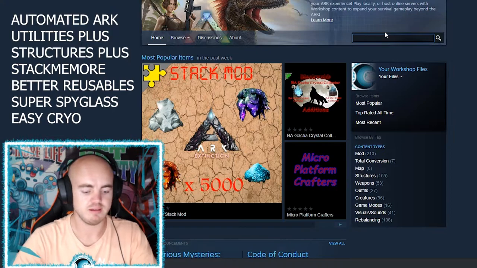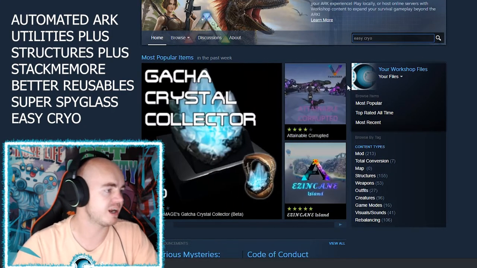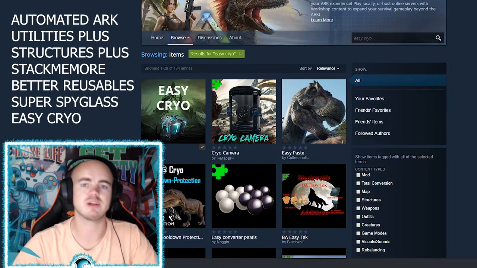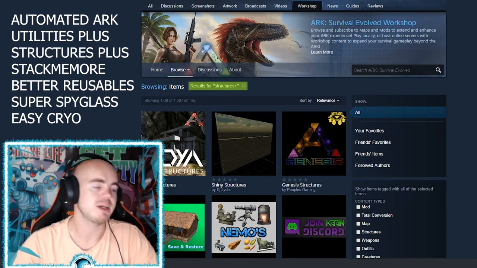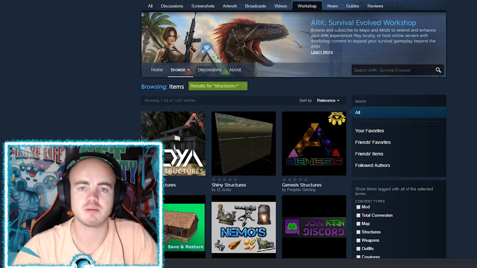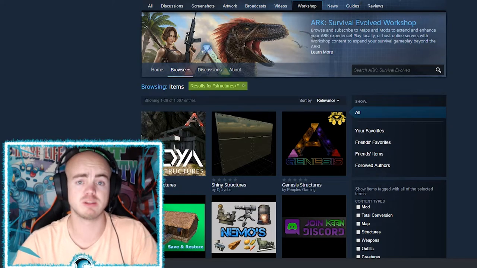So let's say Easy Cryo. It's this one over here, right? So you'll search for it, make sure it's sorted by relevant or popular so that the right one pops up. But trust me, you'll find it quite easily. So any mod that you want, you can basically search for it and find it in the workshop over here. Or you can even go into servers that are made and basically join them. When you join them, most of them will download mods.